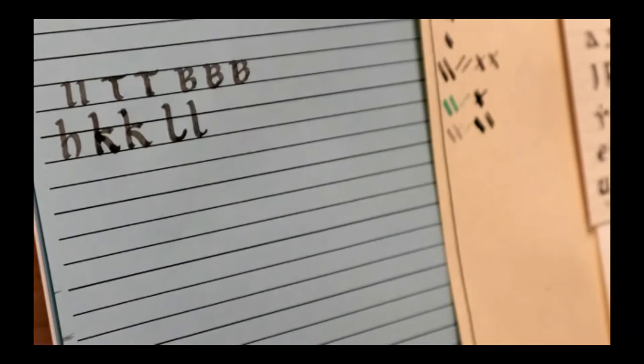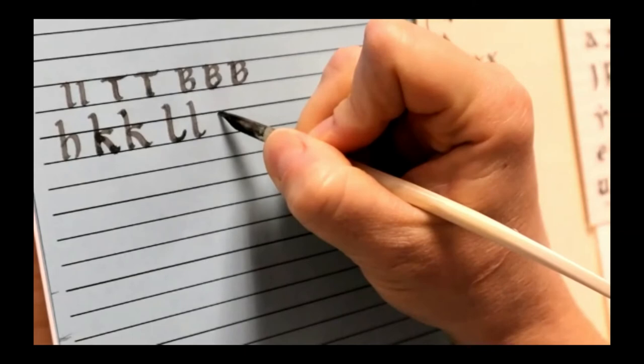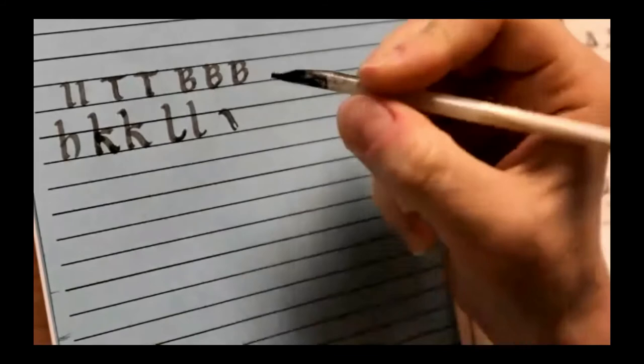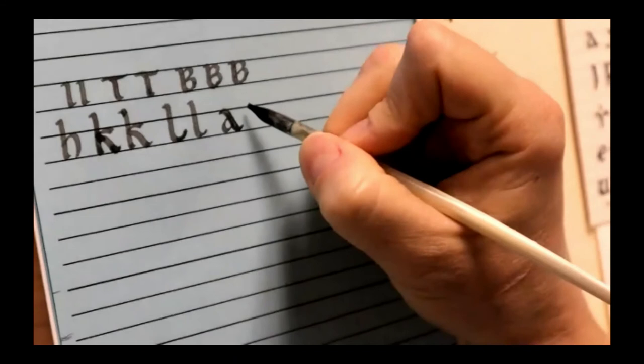Okay, the next couple letters, I'm going to start with that same basic I form, but I'm going to put it at a slant. So I'm going to start on my upper line. I'm going to do a diagonal I shape, still with a little serif. I'm going to add a little swoop here, and it's our A. Diagonal I.